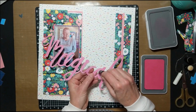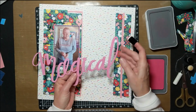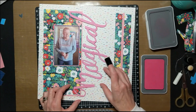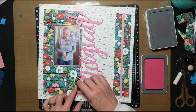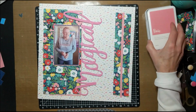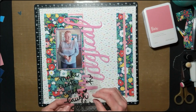And that Close to My Heart ink, it went on like butter on this chipboard. I mean, I was just shocked. I use it all the time for stamping and inking my papers, but this is the first time I used it on chipboard, and it went on like butter.